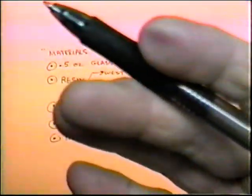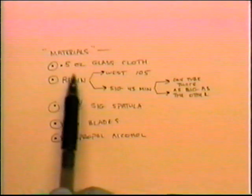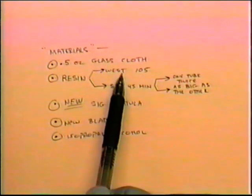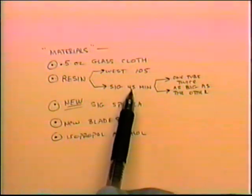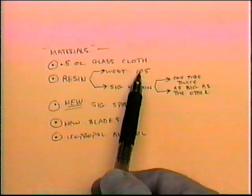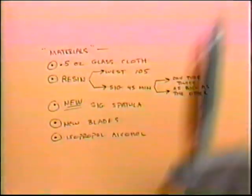So what I always like to do is, first I'll sand out the wing, get everything very smooth and vacuum it. You don't want any dust on it. And get all my materials together. Plenty of half ounce glass cloth, resin. The two choices that I like the best are West 105 with the slow hardener, so I get plenty of working time, because I put this to dry overnight anyway, or the SIG 45-minute glue, where one tube is twice as big as the other. Now, if you use West, you really don't need a hairdryer. You can use it, but if you use SIG, you absolutely have to have a hairdryer, and we've done that enough times.